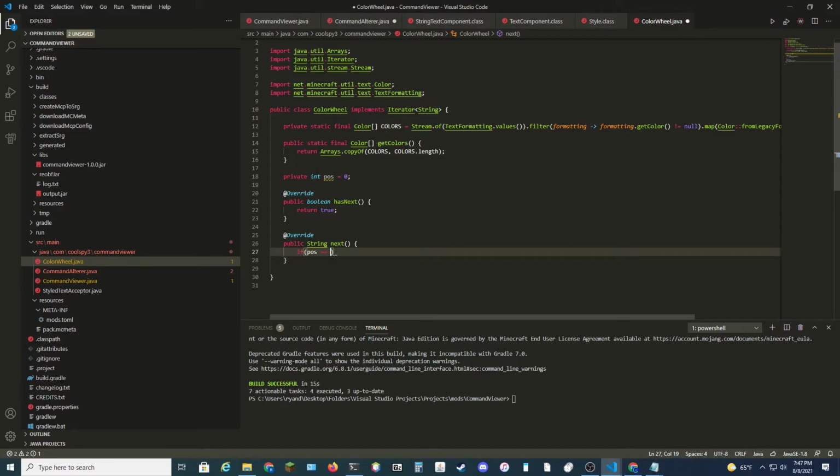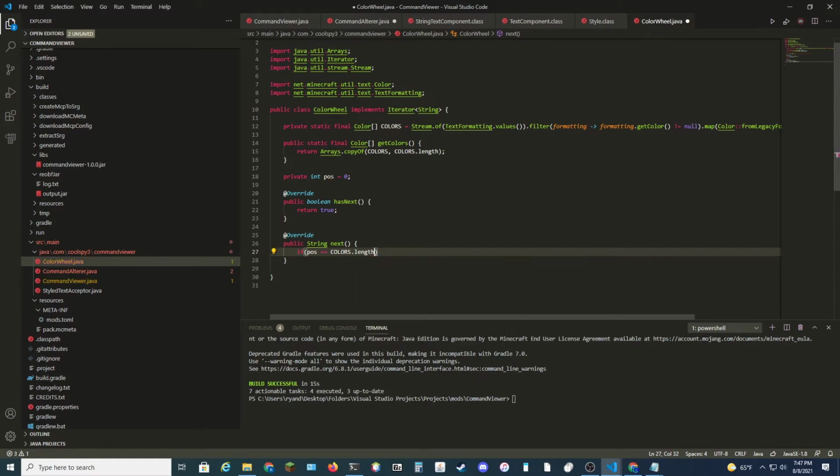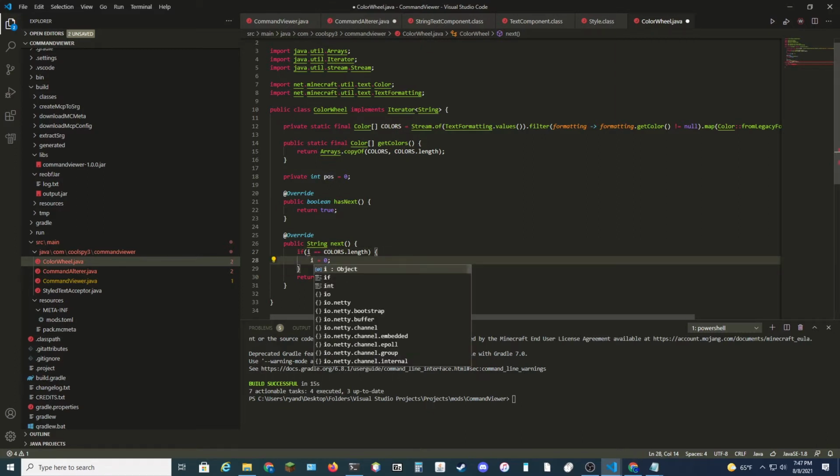If position is colors dot length, position is 0, and then we're just going to return there. And why not? We'll call it I. It's basically a loop.